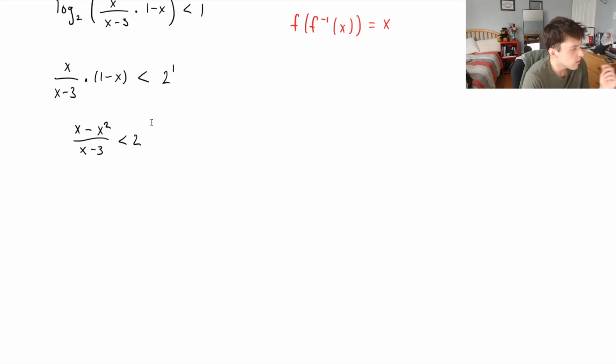Because the thing is that when you multiply by x minus 3 on both sides, well, remember when we have variable terms and we're multiplying an inequality, remember we have to flip the sign if we're multiplying by a negative on both sides. But when we have a variable like x minus 3, we don't know if it's positive. We don't know if it's negative. So as soon as you multiply by x minus 3, you're going to have to consider, okay, if x minus 3 is positive, we're going to keep the sign the same of the inequality. But if it's negative, then we're going to have to flip the sign. So then all of a sudden now you've got multiple inequalities that you've got to solve.